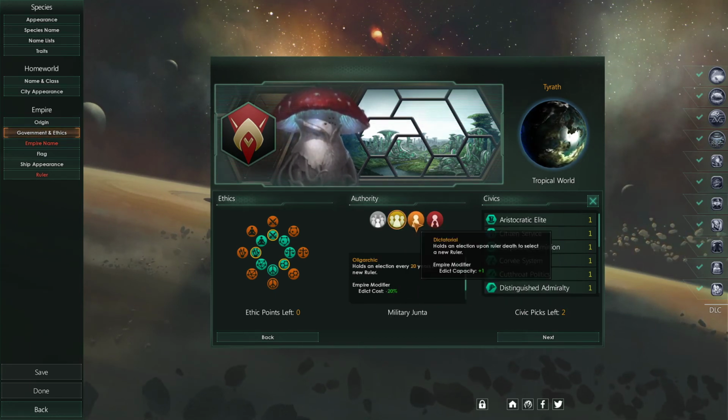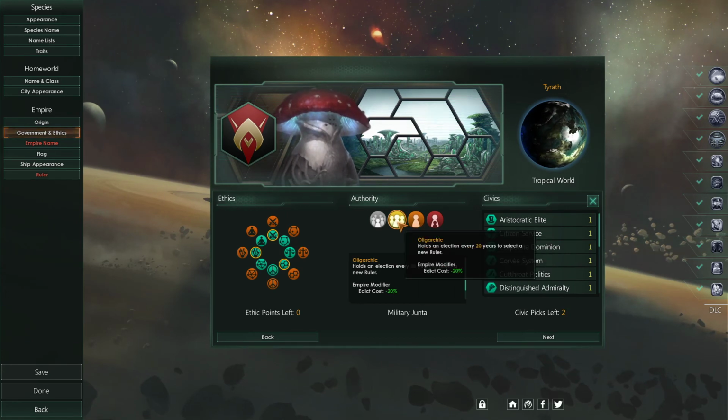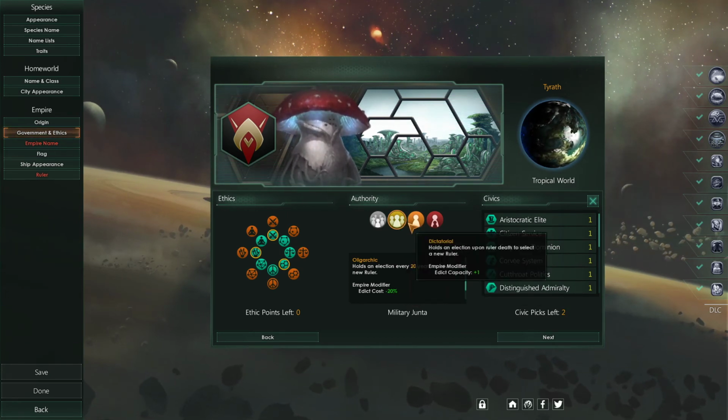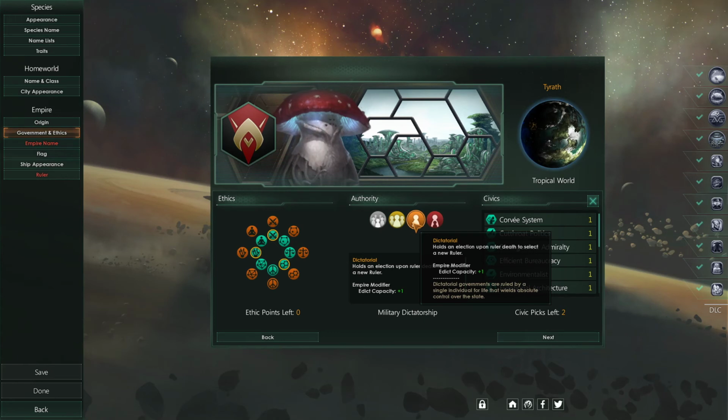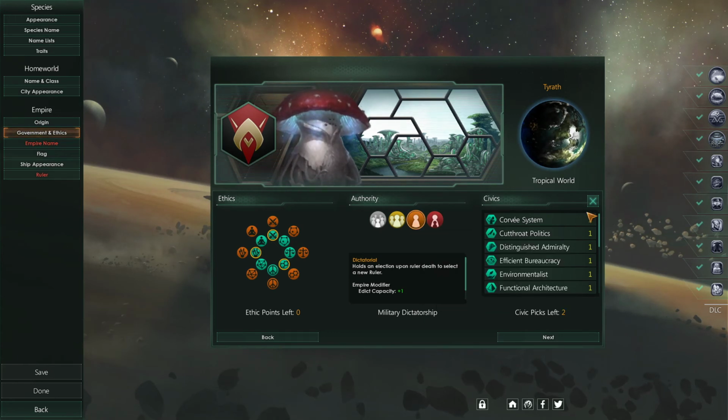I like oligarchic because you get a bit more influence, I believe, but I don't know that for a fact. Let's go dictatorial, because I want to make sure I have more capacity for more edicts.